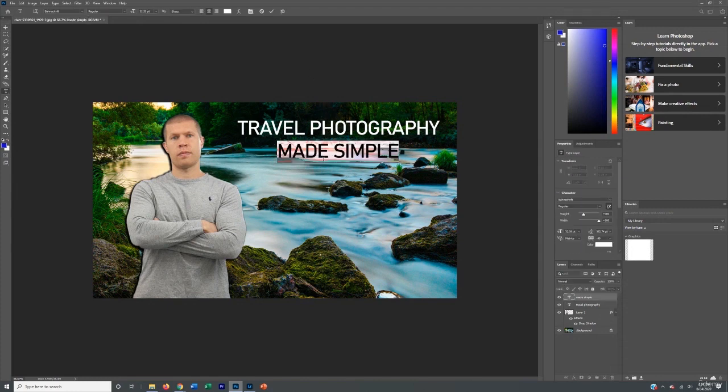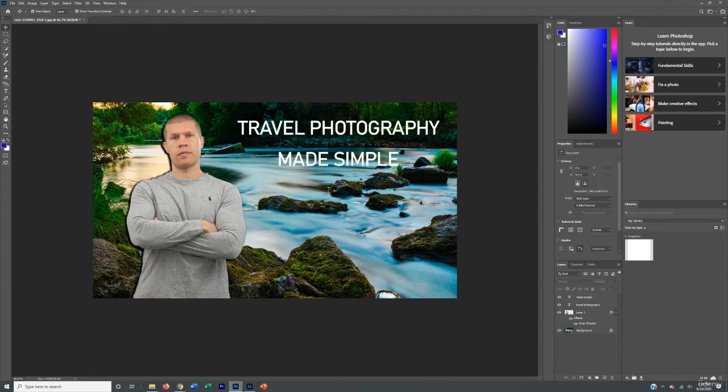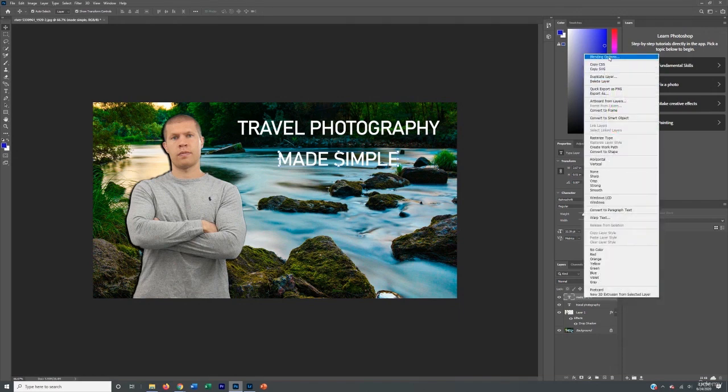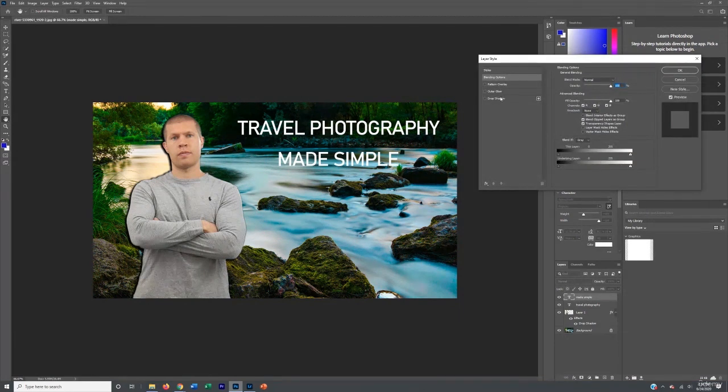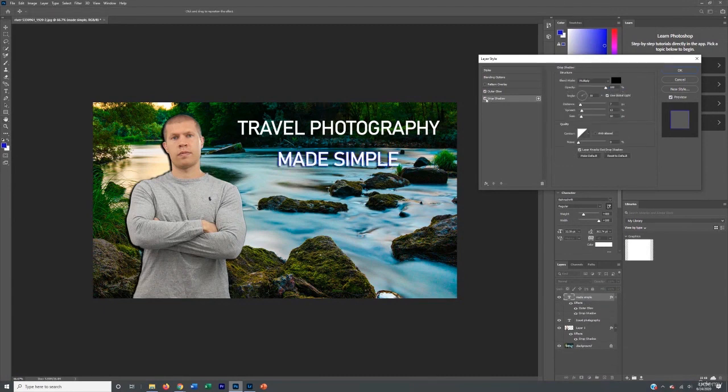I'm going to add 2 different boxes around these, because like I said, I want to add boxes in the background so that it makes it really easy to see. Now, if you don't want to do that, you can simply right click on the text, and same thing as before, go to the blending options, and you can add a drop shadow or an outer glow or something like that. Sometimes that looks good on certain backgrounds. I don't always do that.